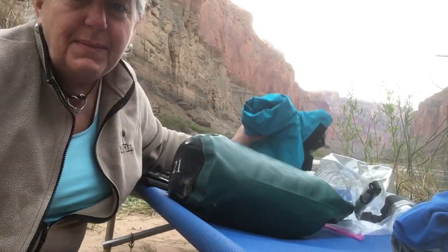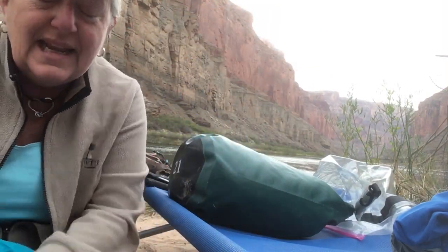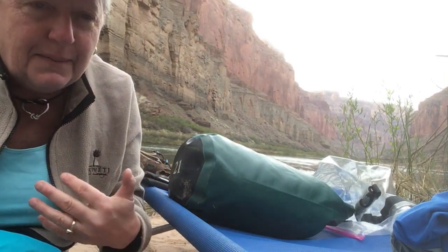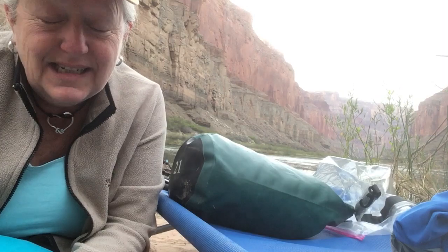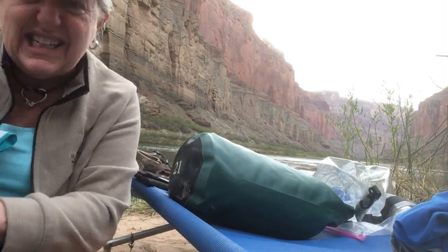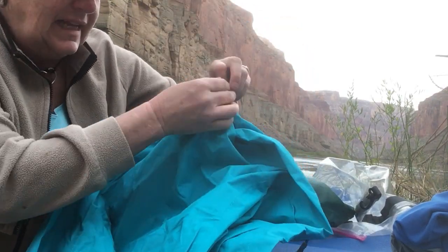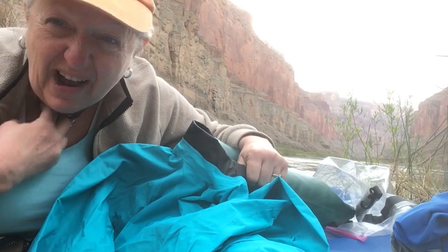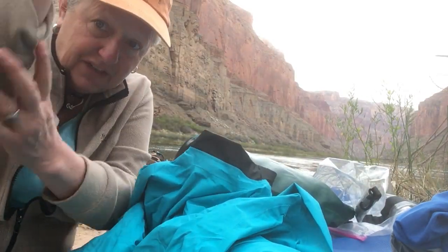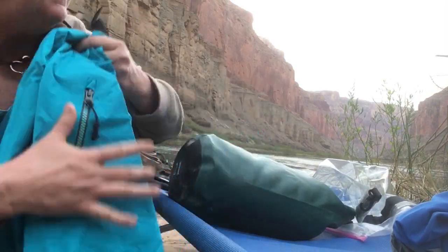Okay, and then maybe one of the most important items for a big river trip is a paddle jacket. Now, you might think your raincoat is good, especially if you have a really good Gore-Tex one, but raincoats are water resistant, but they're not actually going to keep all that water out. You need something to seal, so a paddle jacket is awesome. This is my paddle jacket, and it latches right here around the neck to keep it tight so you don't get any water down in your top. It also latches on both of the wrists so nothing drips up your arms. And this one even has a little zipper compartment to keep something handy on the river.